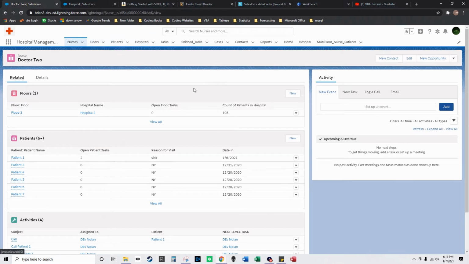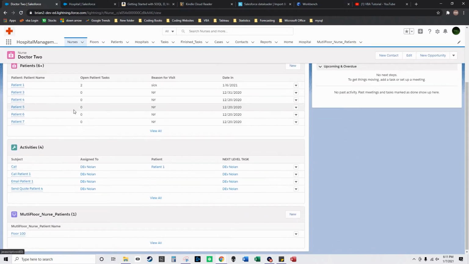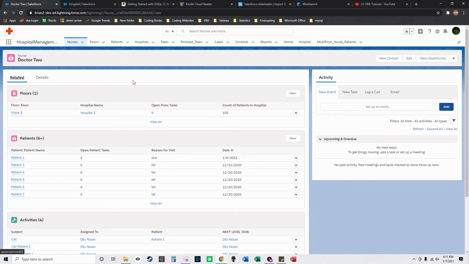So if I were to create a task now, or upload a patient which would auto create a task, you could use the process builder to auto create tasks. When you upload a patient, you could have a process builder set up to automatically assign floor tasks. So you can keep track of all the different tasks by the floors and by the patients, and the tasks auto aggregate with the Apex code I built in my app.